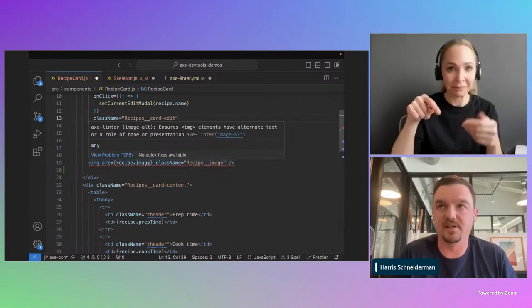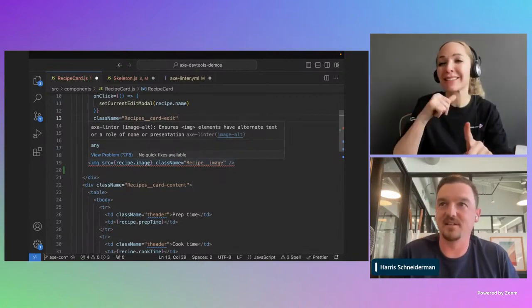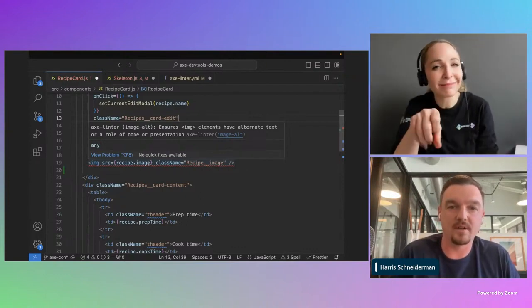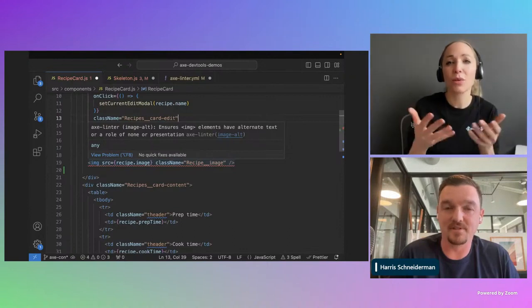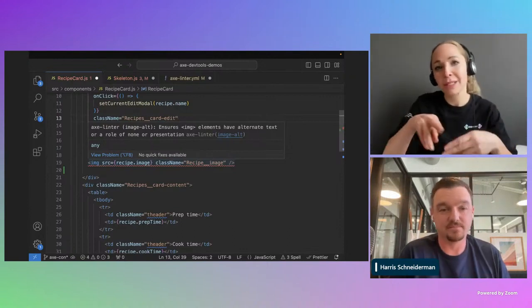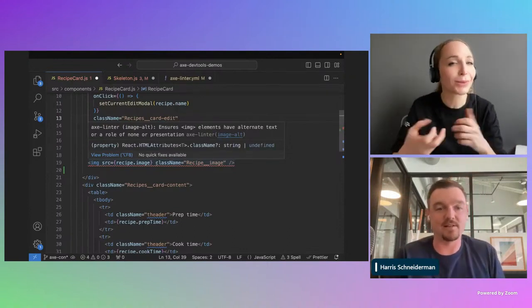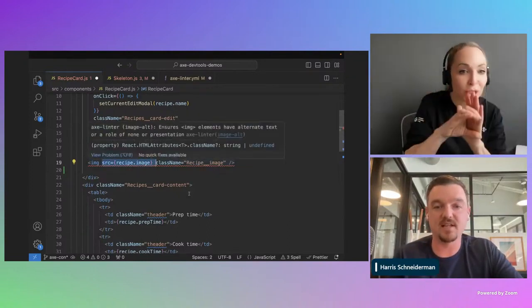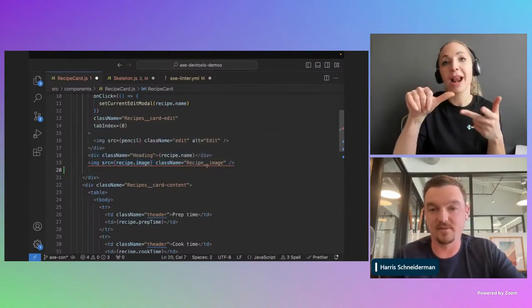So it's not about build errors or, necessarily, valid HTML, although that does come into play. It's more about what you're coding currently that might result in an accessibility issue. So what we're looking at, as I said, we have a red squiggly line with image. It has a source as well as a class name, but no alt text. So a little foreshadowing there.